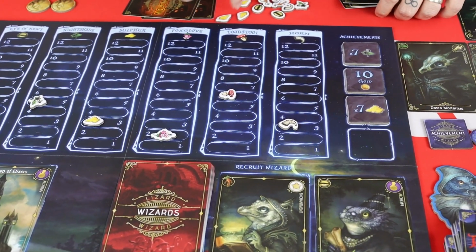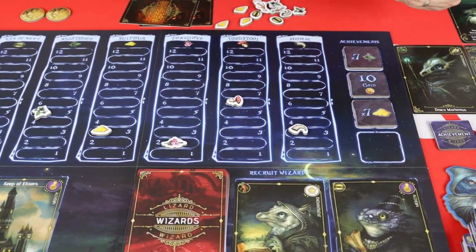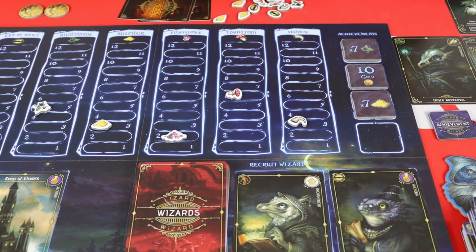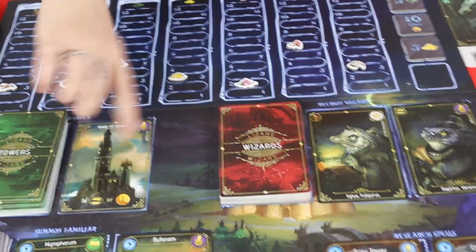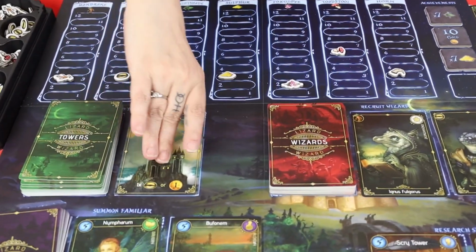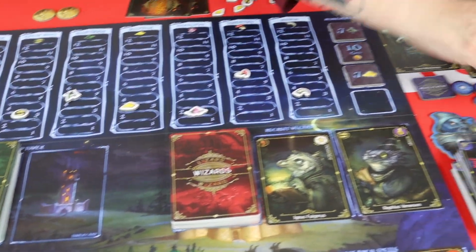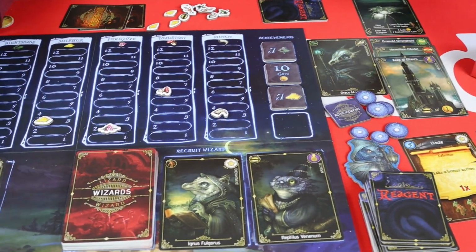Now I need 1 toadstool still to cast, and I'm just not getting that. So I'm just going to buy another tower. I'm just going to stock up on all my lovely towers. So I pay the 1 Eye of Newt and pop that alchemy tower. I'm getting all the different schools, which isn't what we want.